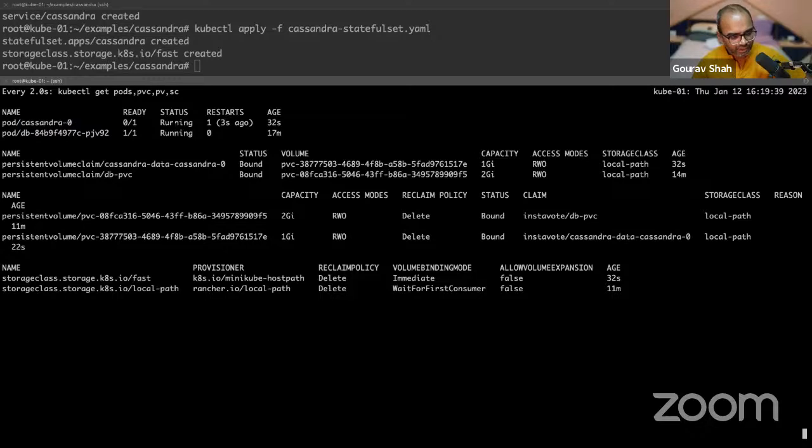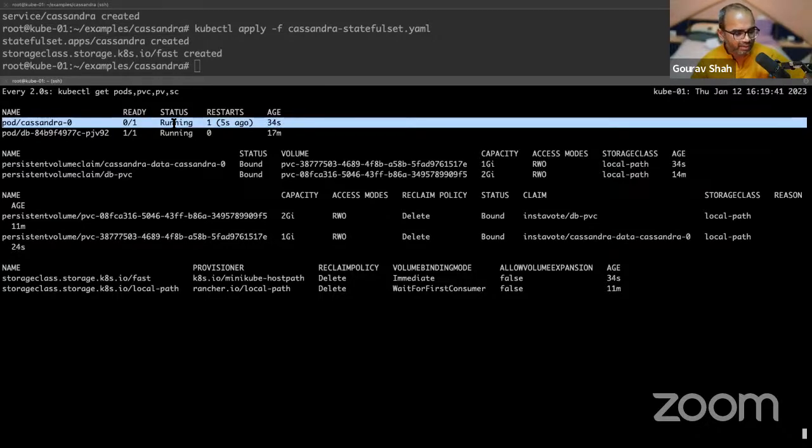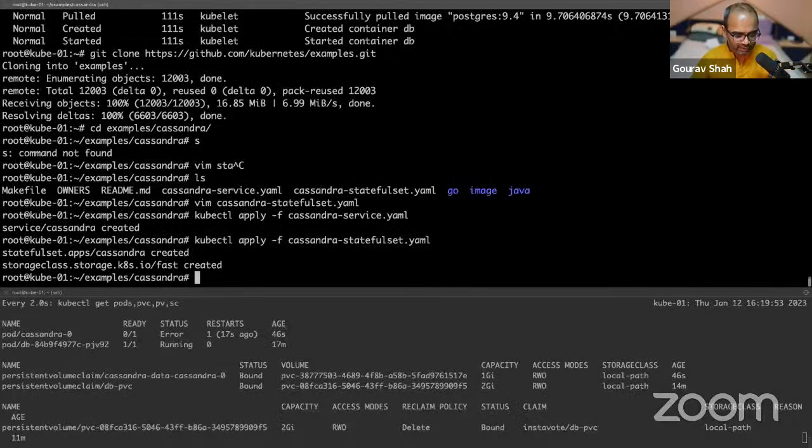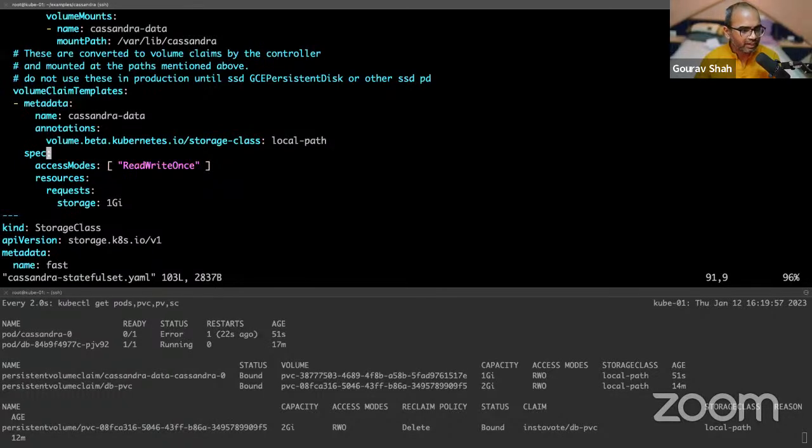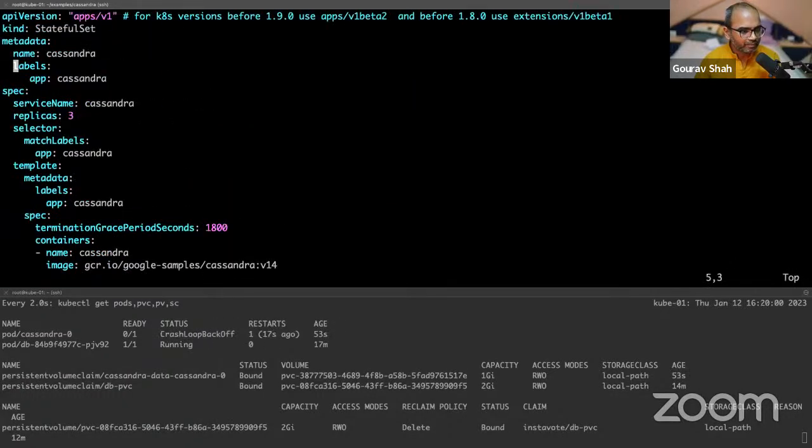I mean, there is an error. It's running, so maybe there's something which might need to be fixed. But otherwise, if it goes fine for some time, it is going to launch the next one and the next one and the next one. Let me check what is defined as the number of replicas.